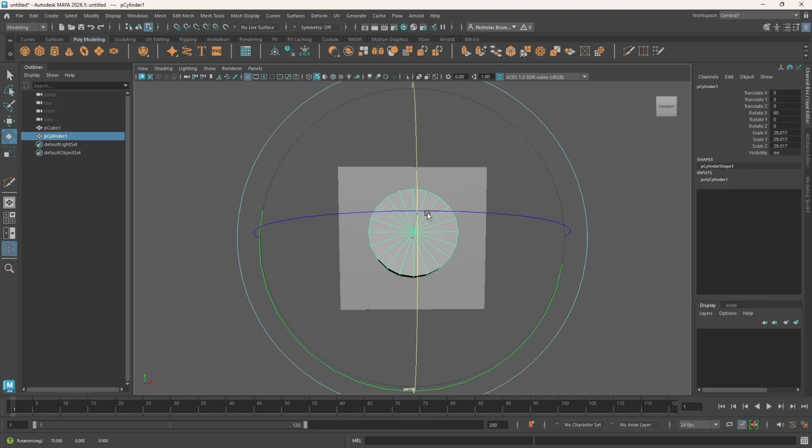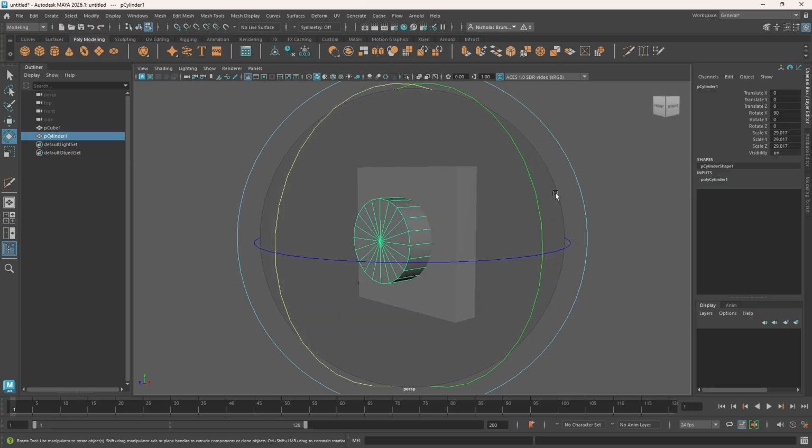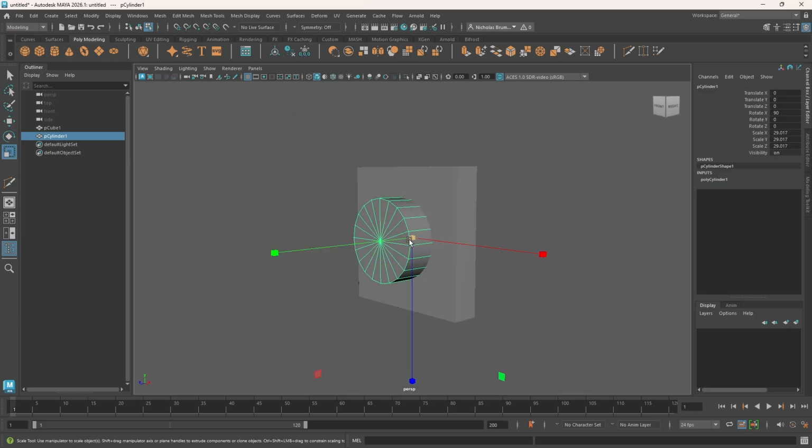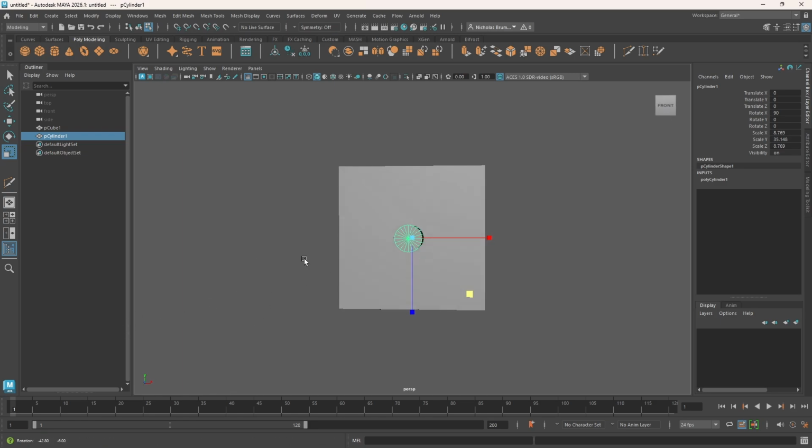I'm going to hold J, rotate this thing down 90 degrees, scale it down, just so that it's roughly the size of an eye that I might want, and position this thing in a spot.